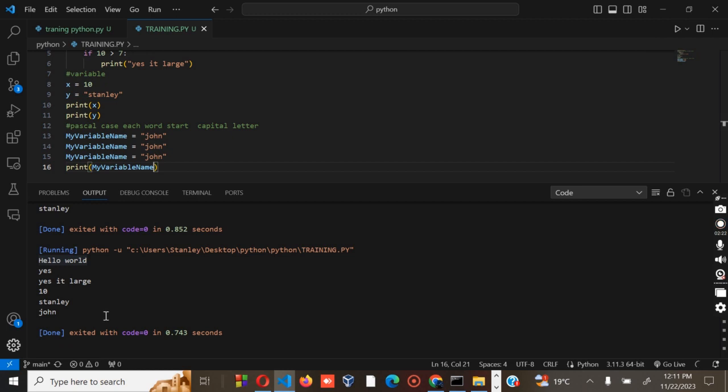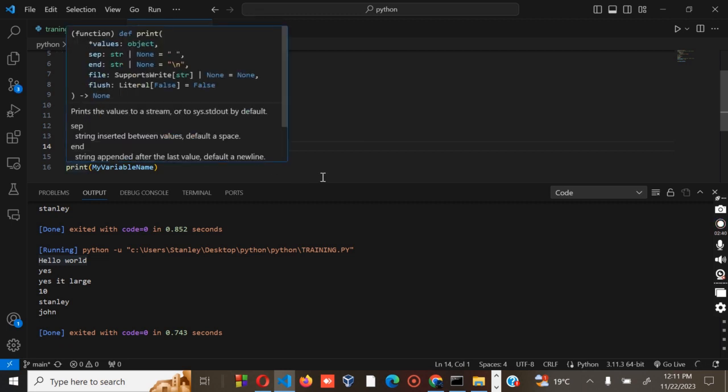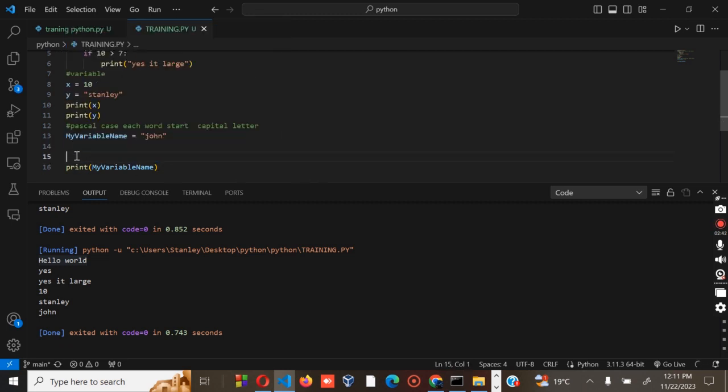So you can see that we have successfully used the Pascal case to run our command. These are too many, let's delete that and remain with the one. The most important part is that in Pascal case, each word starts with a capital letter.